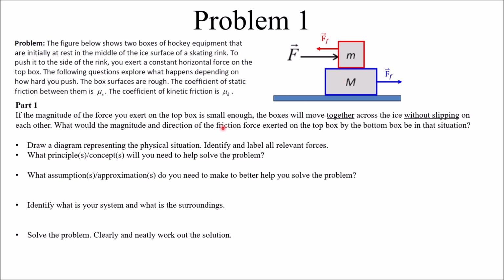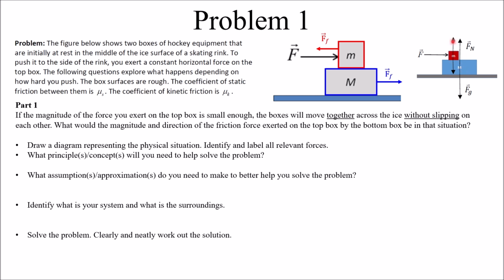And so what we need to do is draw a little bit more information here with the free body diagram. And we understand that there's a normal force on the bottom box, and also on the top box. You can look at the system as a whole, but then you can also look at each box individually. And so we're not as concerned about the normal force of the bottom box. It is going to have the extra weight of the top box on top of it, but there's no friction here on the bottom surface, so we don't care as much about that.